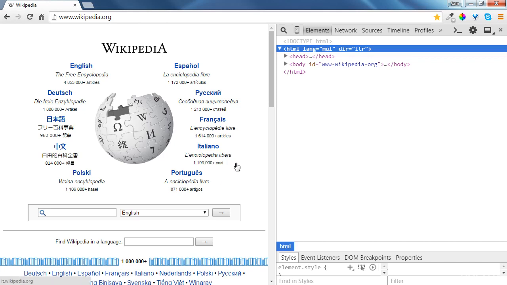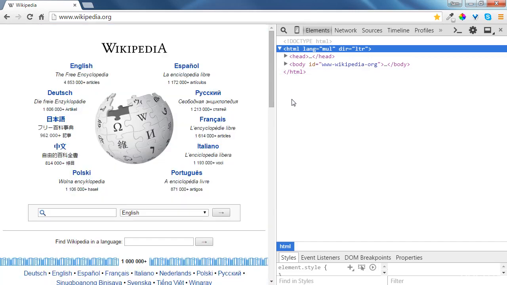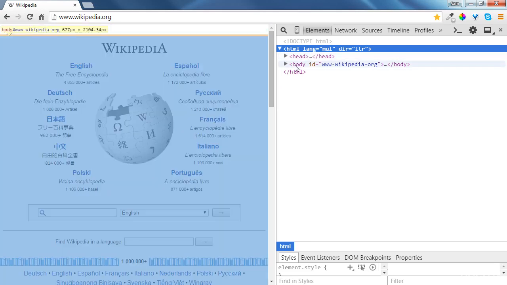Okay, so the HTML element starts there and ends there. And it tells the browser that our web page starts here and ends there. Okay? Alright, so inside the HTML element, we've got other elements nested in it. And we've got a head element and a body element.